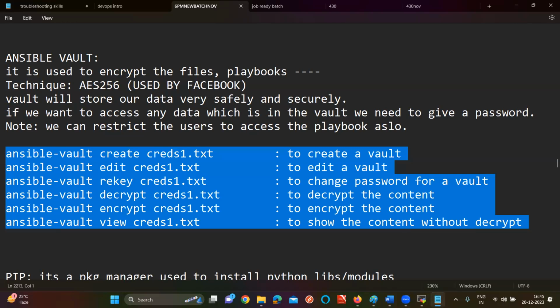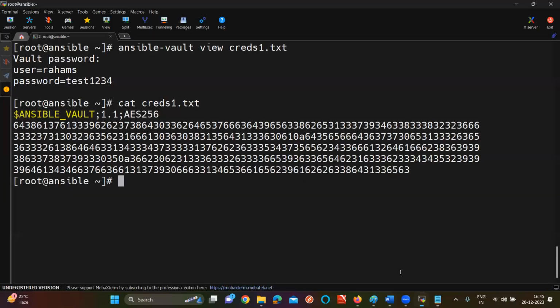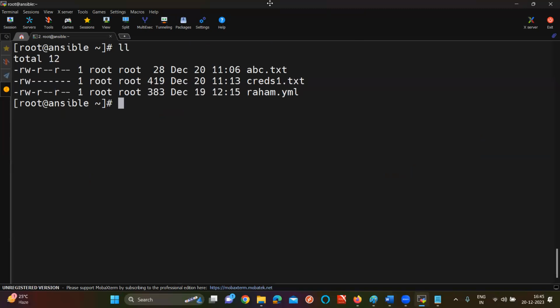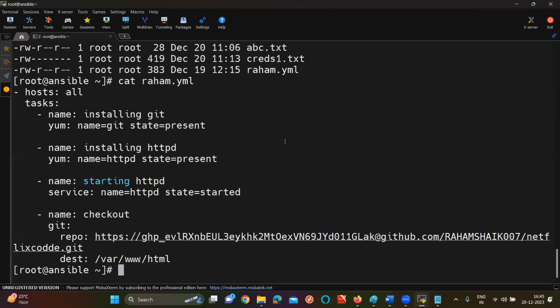So in real time, I'll tell you how I use the vault. Basically, in the last class we saw one deployment, right? Cat raham.yml. Are you seeing this deployment? Basically, what happened is this deployment had to be done on the QA environment. Which environment?